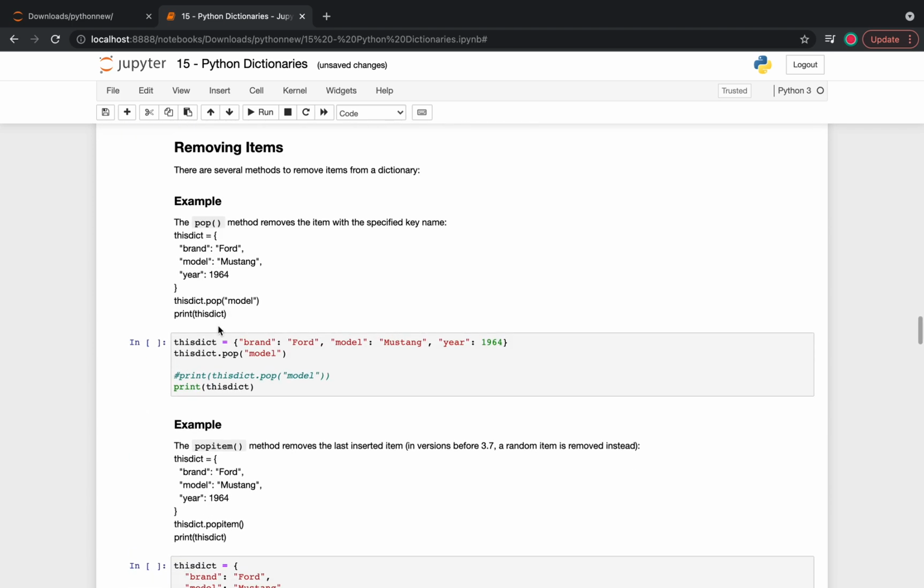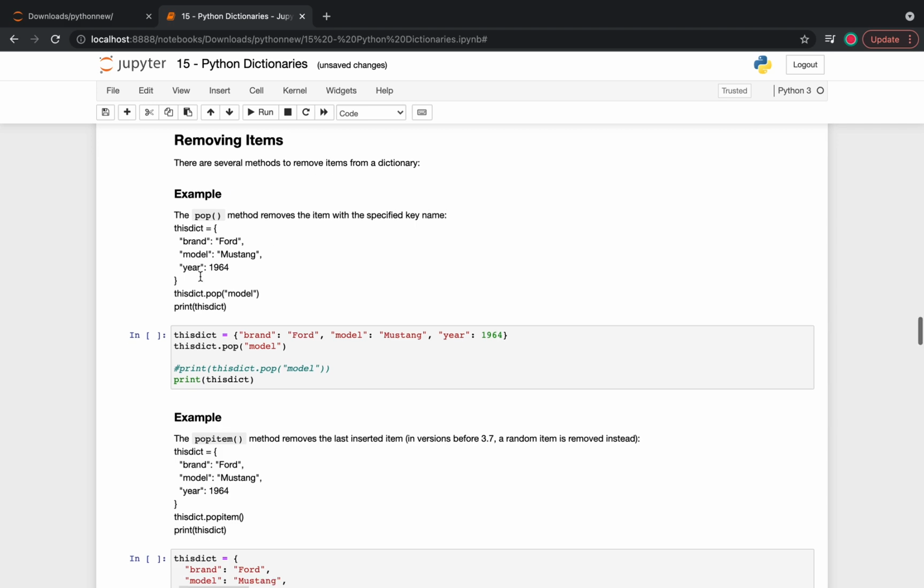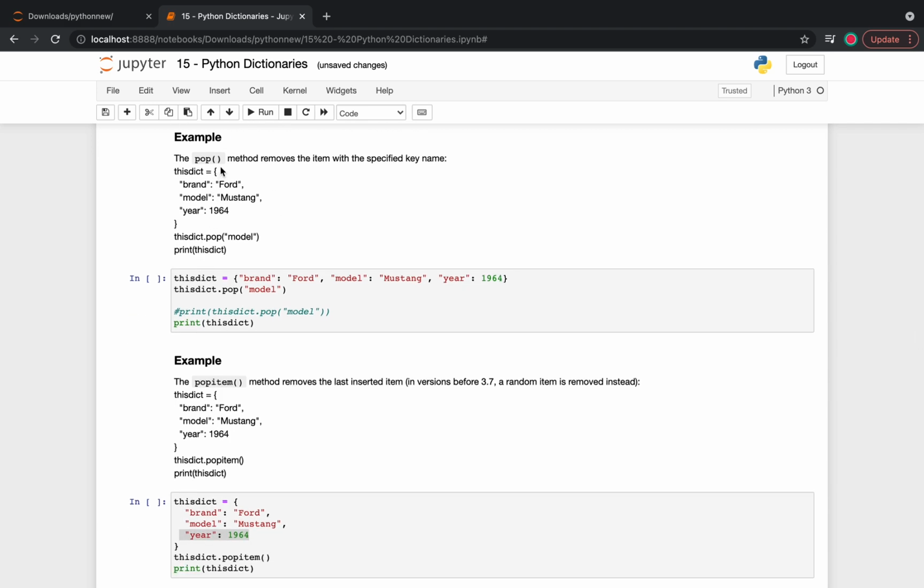And then this is the example for removing items. There are several methods to remove items from a dictionary. The first method is by using the pop method. I'm sure that you are familiar with this method. This method removes the item with a specified key name.